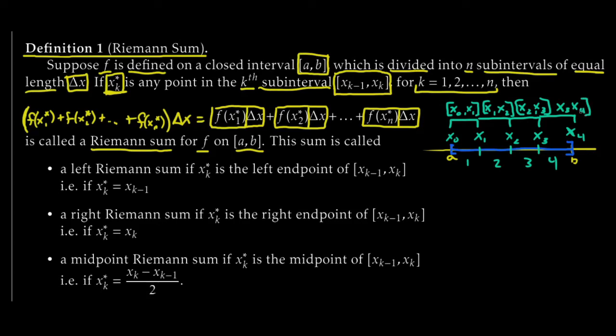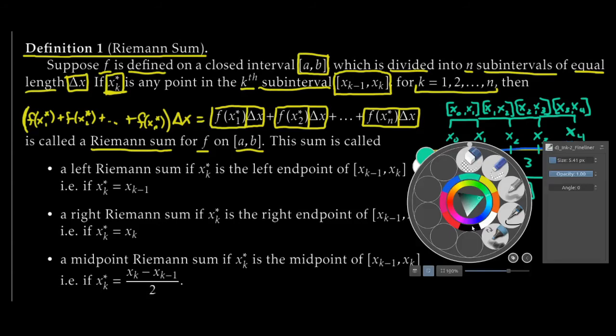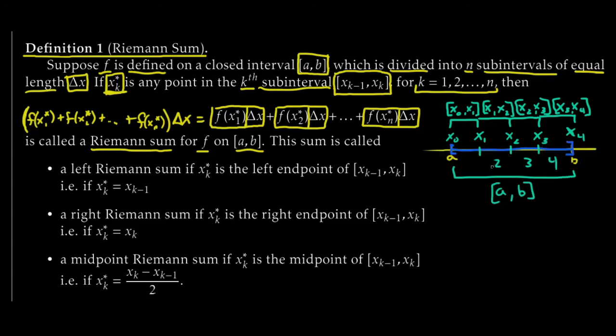Kind of hard to draw this in. Maybe I should have chosen 3 intervals, but whatever. We got 4 subintervals. We've split the big interval from A to B into 4 little chunks. We've got them here: 1, 2, 3, 4. All right, so I'm going to do a little tiny bit of erasing, and then let's put in our xk stars.